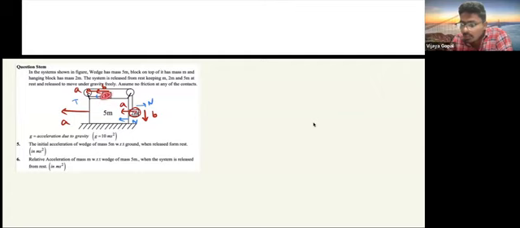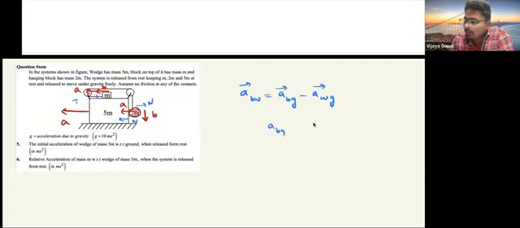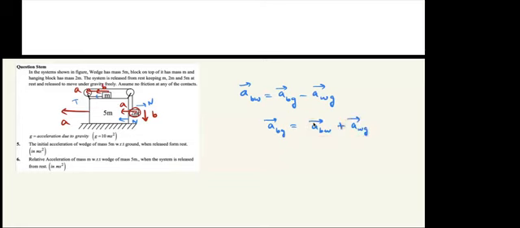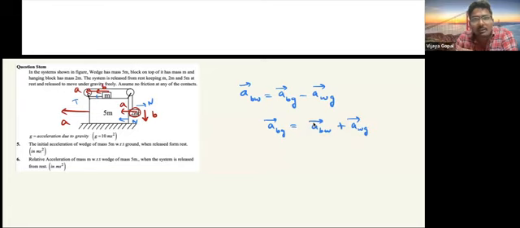The acceleration of the block with respect to the wedge is B. If I want it with respect to the ground, what do you have to do? See here. Acceleration of block with respect to wedge is nothing but acceleration of block with respect to ground minus acceleration of wedge with respect to ground. If you want acceleration of block with respect to ground, what should I do? This is not pseudo force, okay? Acceleration of block with respect to wedge plus acceleration of wedge with respect to ground. You just need to add that vector. Pseudo force is different, relative velocity is different. Okay?